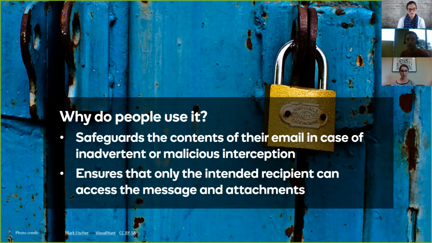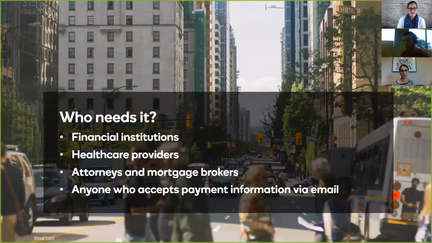Awesome. Okay. So let's talk about who needs it. I know personally, I just refied my house, and all of my mortgage documents came from my broker encrypted via email. And I'm pretty happy they were, because all my personal information was in it. But let's talk about other industries, organizations that really probably should have encrypted email.